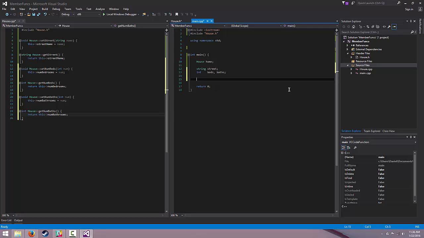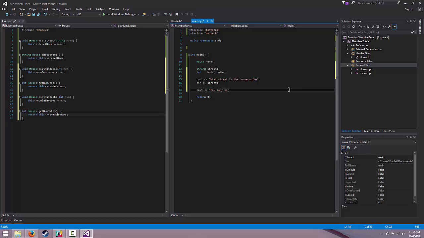So we're going to print out a question for the user. What street is the house on? And then we're going to use cin to put whatever the user types into the variable street.